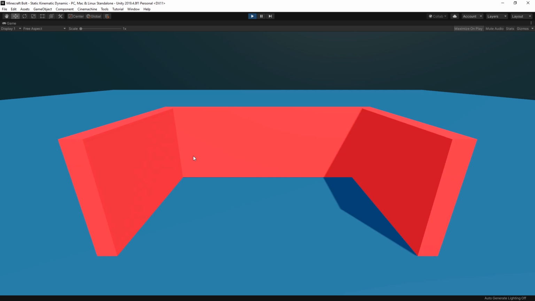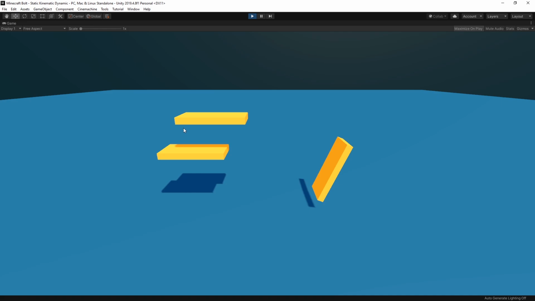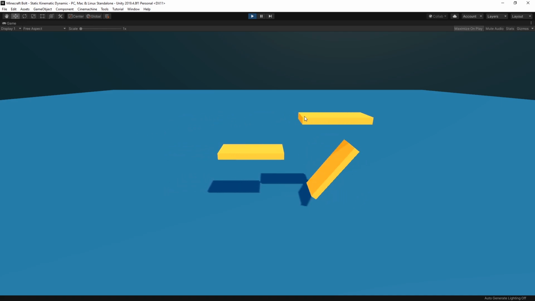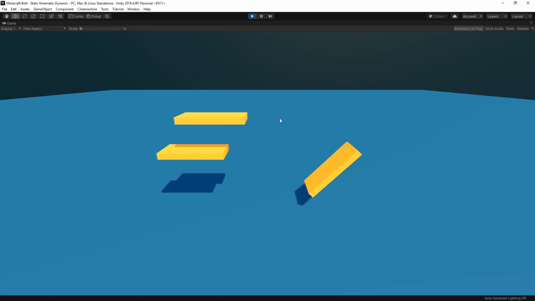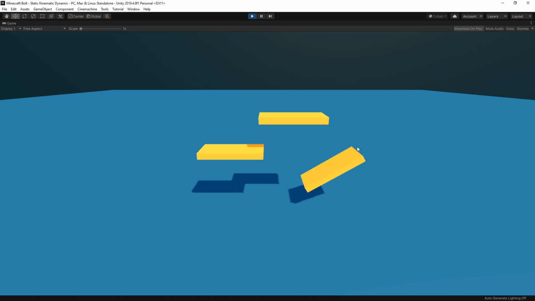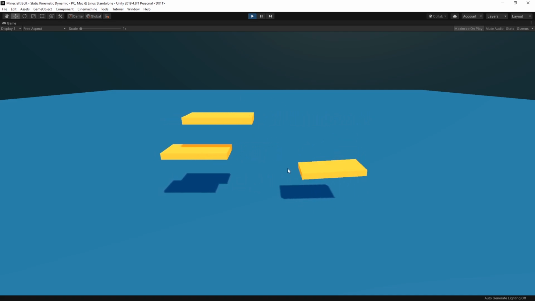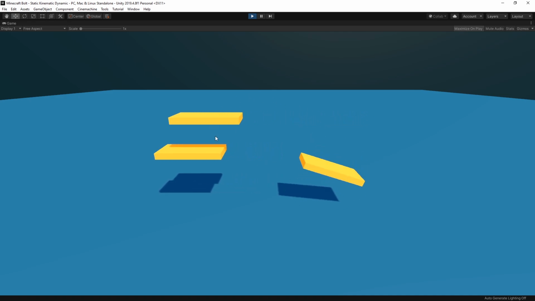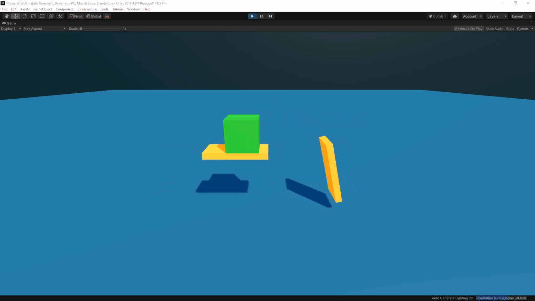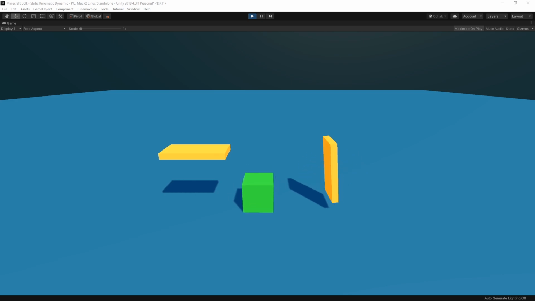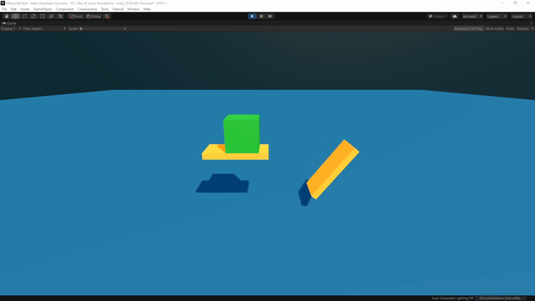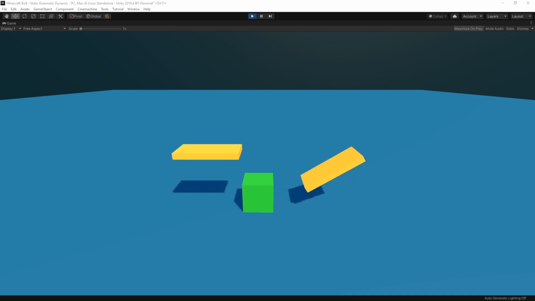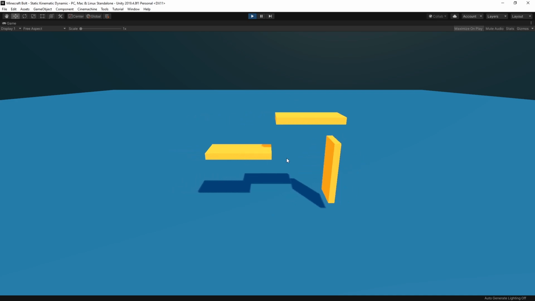What objects can you move? A kinematic object. Kinematic is really close to a static object, except for kinematic object, you can actually move it. So in your game, you can use it for moving platforms or rotating platforms. There is a problem with using a kinematic object for a moving platform, and it is when you want to place an object on top of a moving platform and you want it to follow. The kinematic object won't work properly in that case, but I'll do a separate video on that.